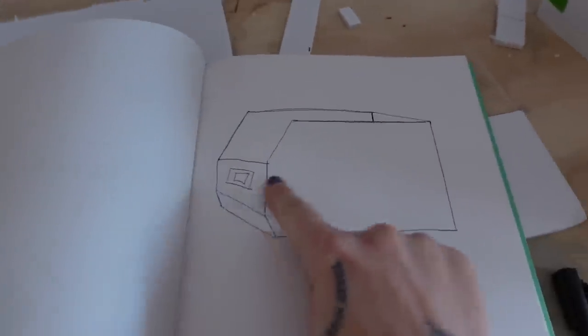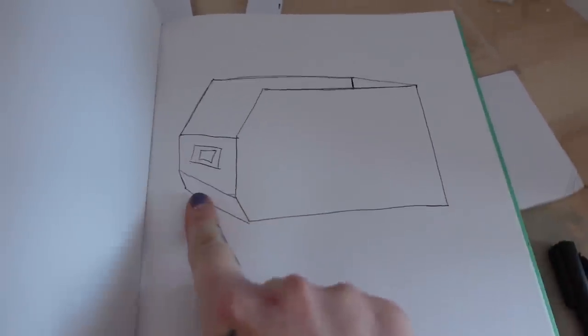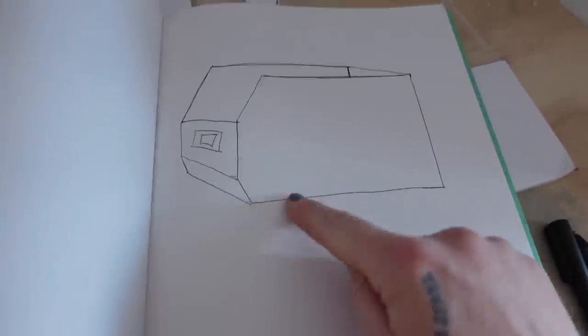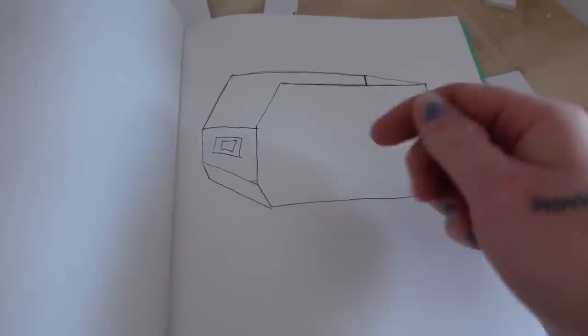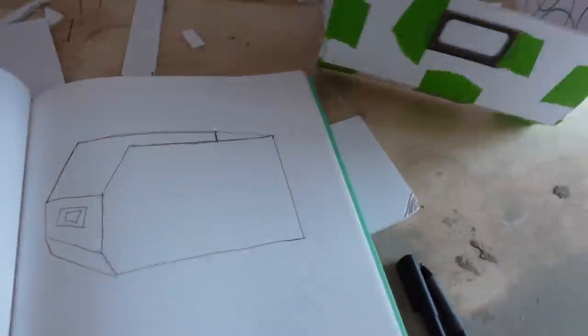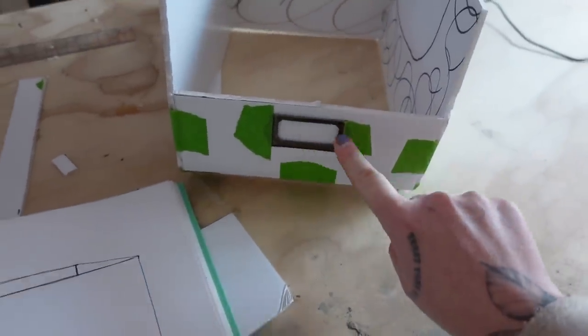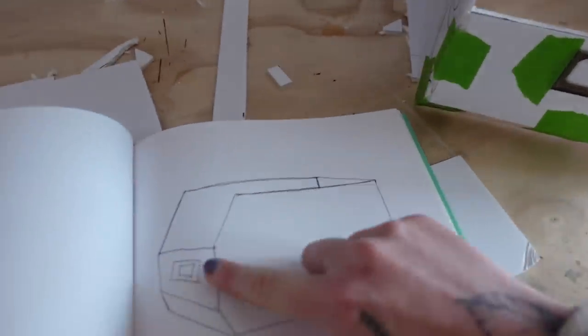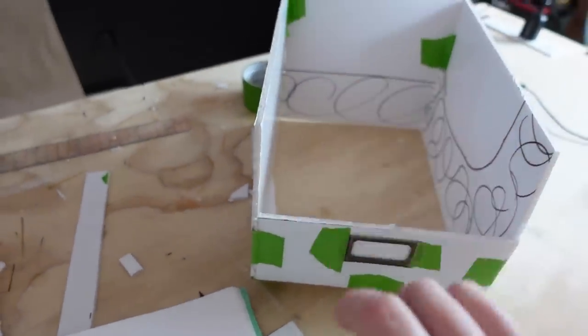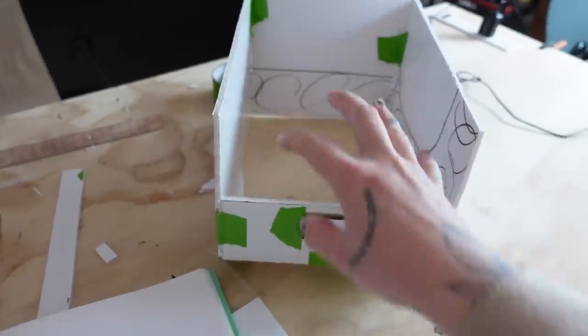This is a really poor sketch of my box here. So essentially I wanted to have a curve here that's going to be 1 inch. This 1 inch here that's curved back is going to let me lift the piece up and lift it out. And then I have this flat section here that's going to have my little name tag to give it that apothecary look. And then this curves back just so it makes it a little bit easier to get your hand in and out of getting items off of the shelf.